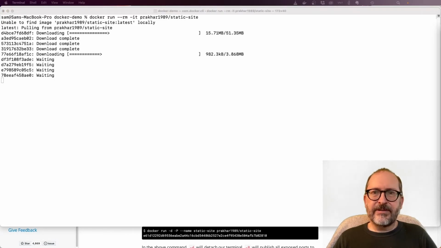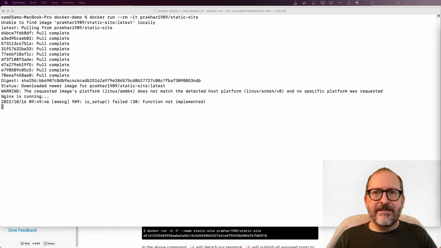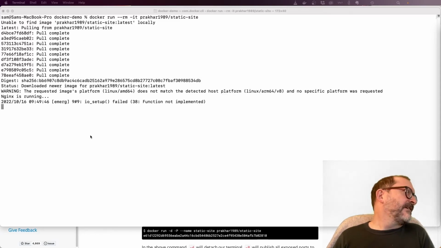You can see it's downloading, and this can take more time, because instead of just updating my image, now it has to pull the entire image. This one does have a few libraries. I think it might have Flask in it, for instance. And now it's done. I spared you a couple of minutes of waiting for this thing to download.